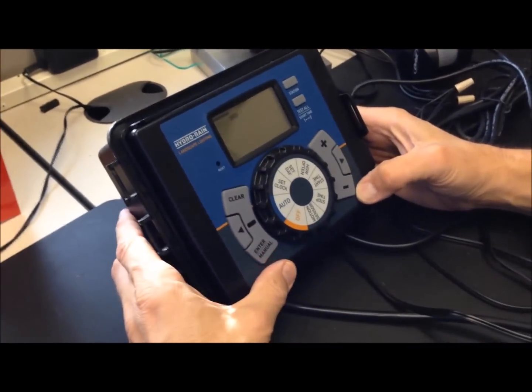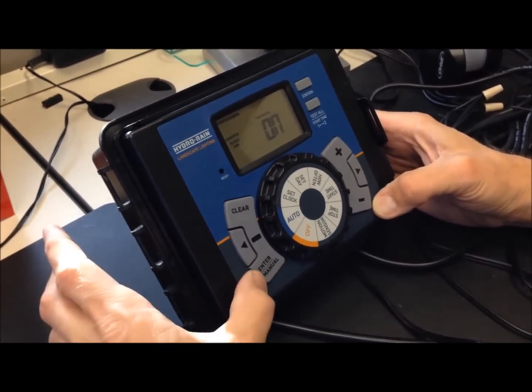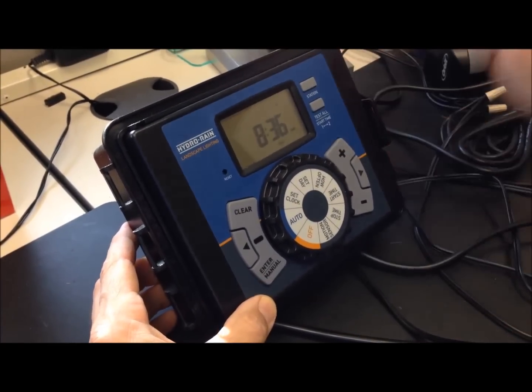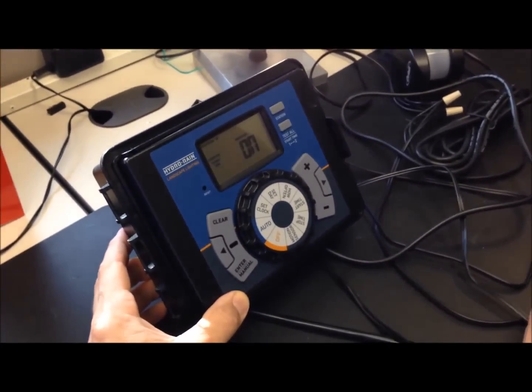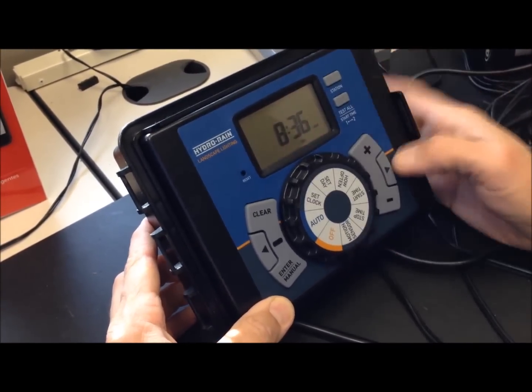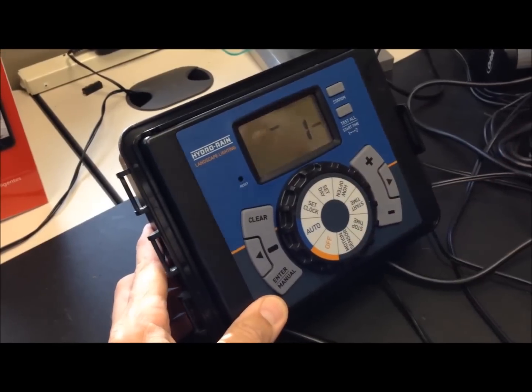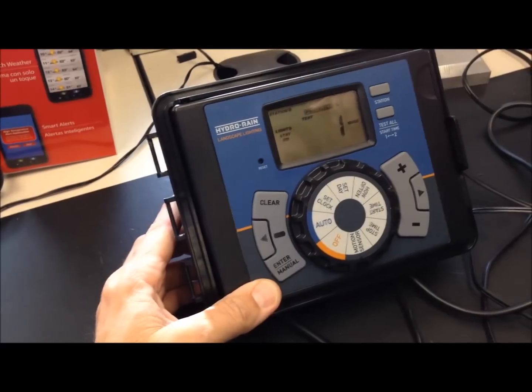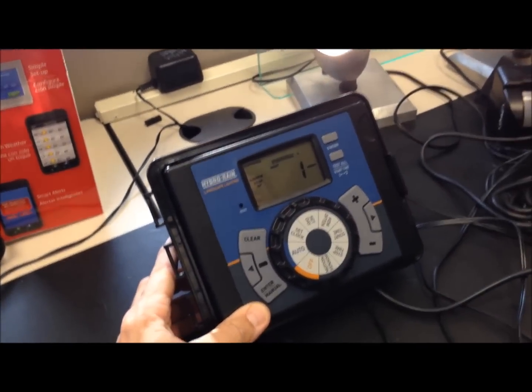Now if you want to manually turn on your lights, there's a couple ways to do it. We have manual, you push the manual button, it has a default, it will just turn all your lights on. Or you can do a test all, and you can set how long you want it on. So you select the minutes, and then it automatically kicks on. So I'm testing all my lights for one minute.